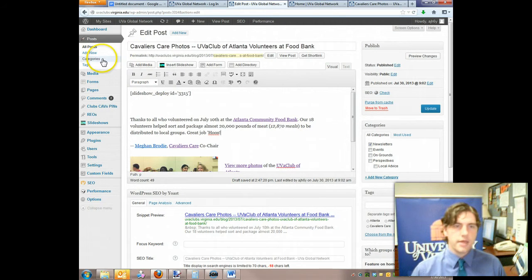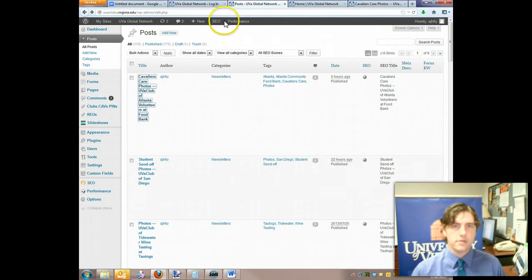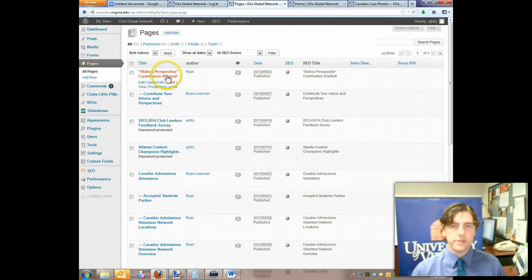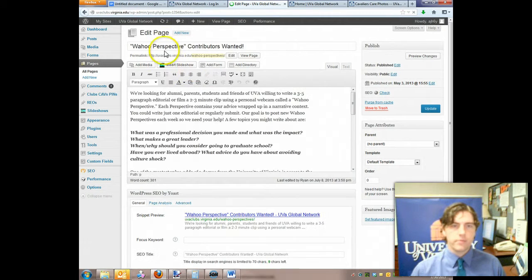Okay, now let's take a look at pages. Pages are going to be set up in the same way, except the difference is that they are static rather than going through a blog roll. So we see here on Wahoo Perspectives Wanted, you can click on view page there.